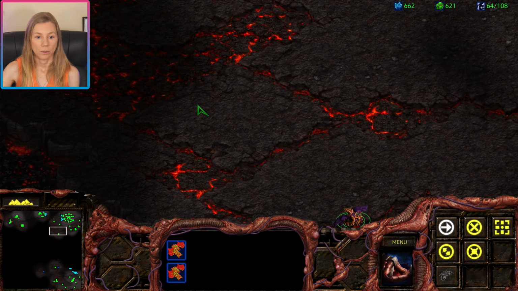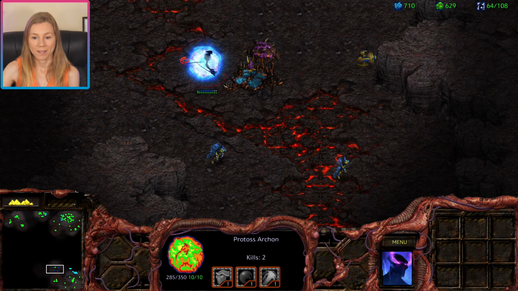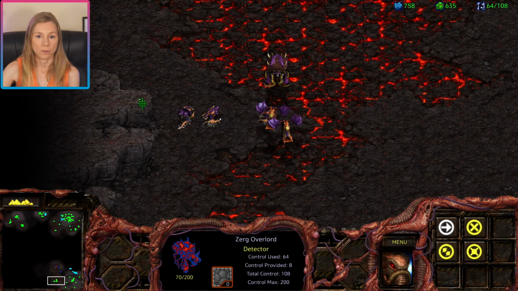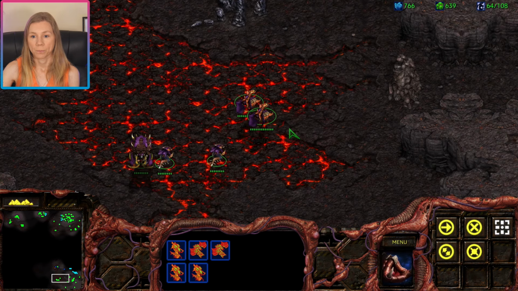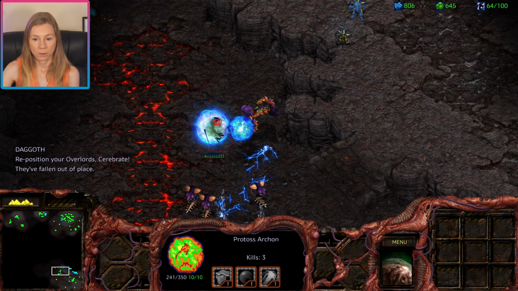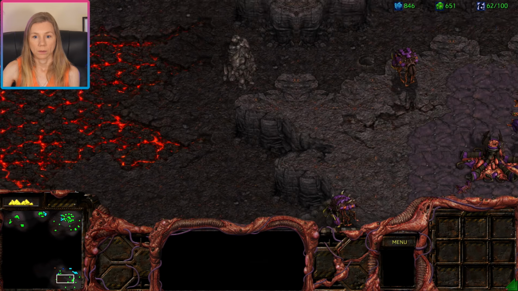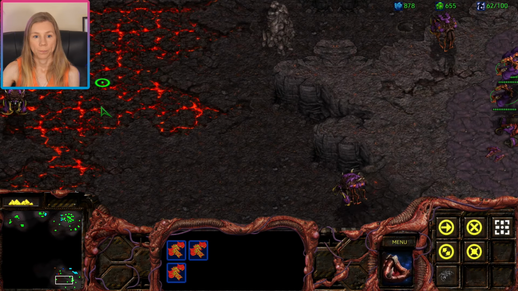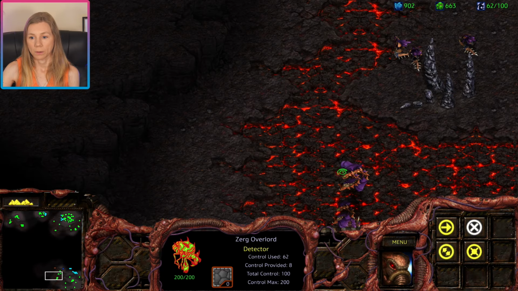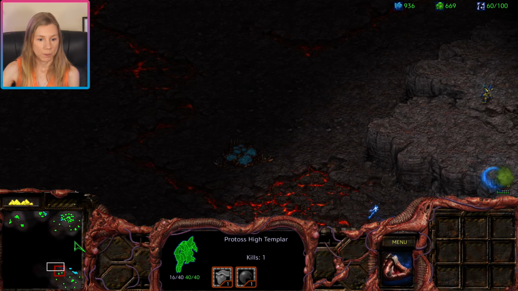Where did everyone else go? Oh, what's that blue thing down here? Observer. Oh, what is that? An archon? No. And this is not good. This is not good. My god, what is that? Okay. This is not good. Okay, I haven't got anyone protecting this area here.